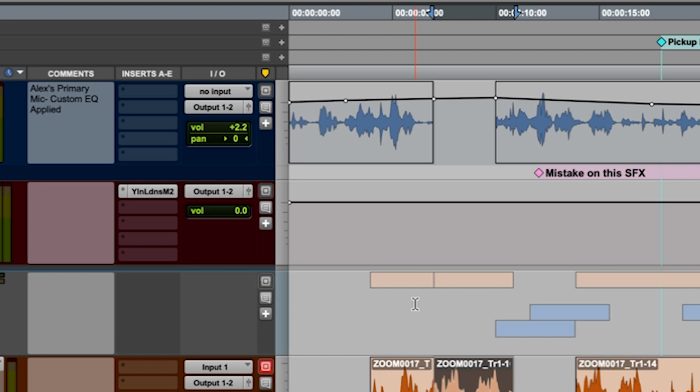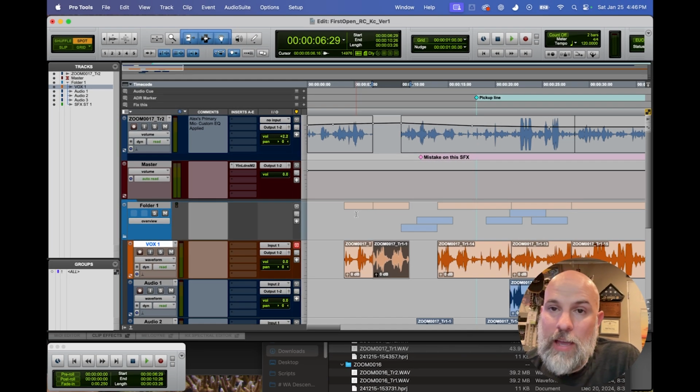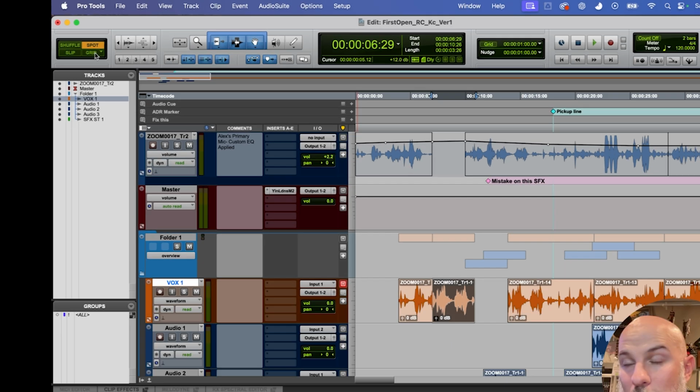Where that is very helpful, and the one place that I've ever used this is, say, for instance, I've been given a music cue and it has to be at a certain time. I can drag the track in spot mode, and then I can click on where it's supposed to go and type in the time, and then it'll go exactly to that point. That's where spot mode is really helpful. When you need something to be at an exact cue, that's where it is the most useful.